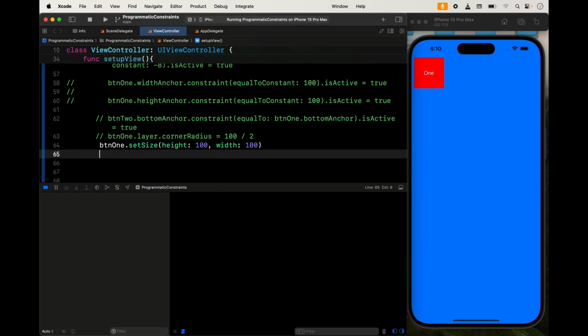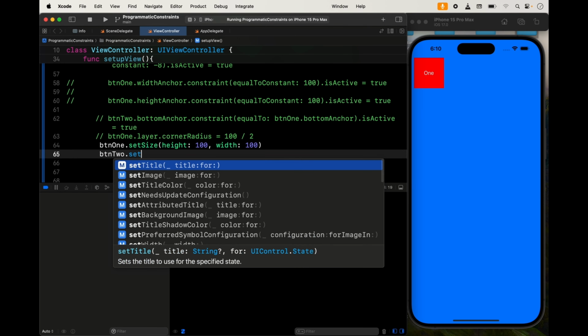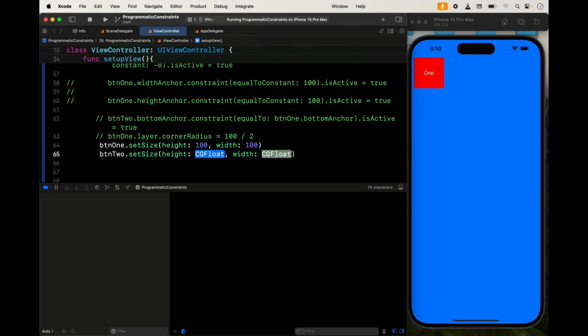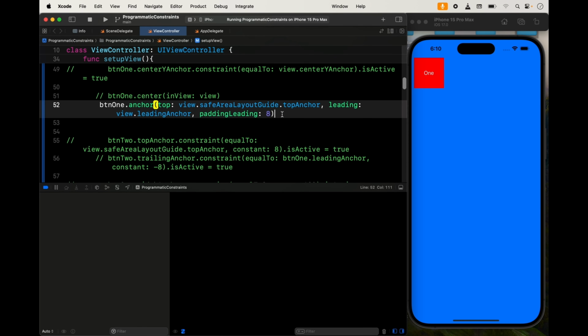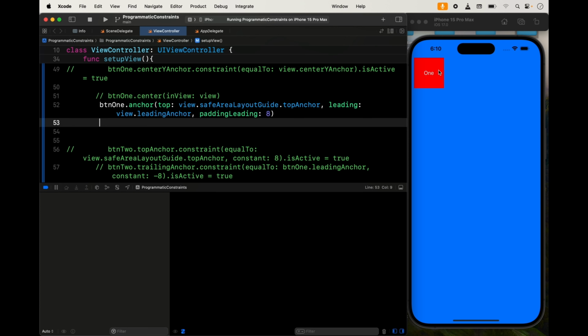So we come here and we say button2.setSize, and the height is going to be 50 by, let's say, 50, like so, right? And then we put this one top left, so we put it bottom right.